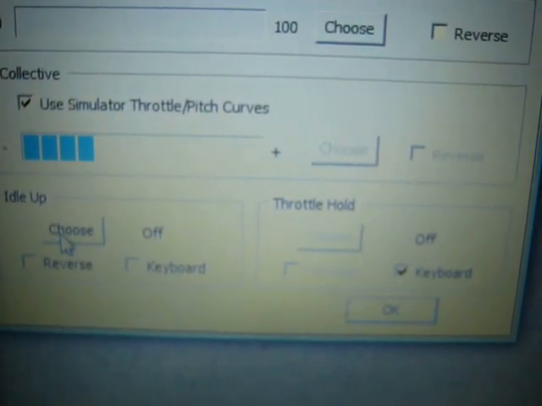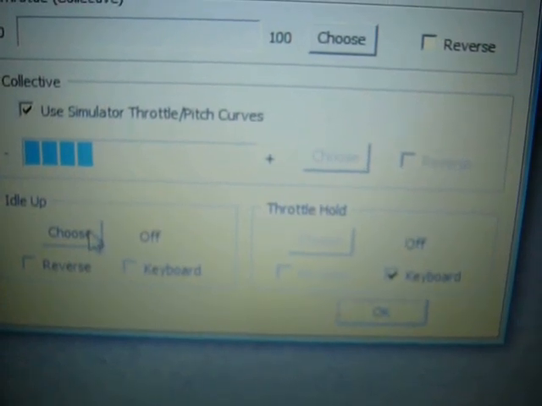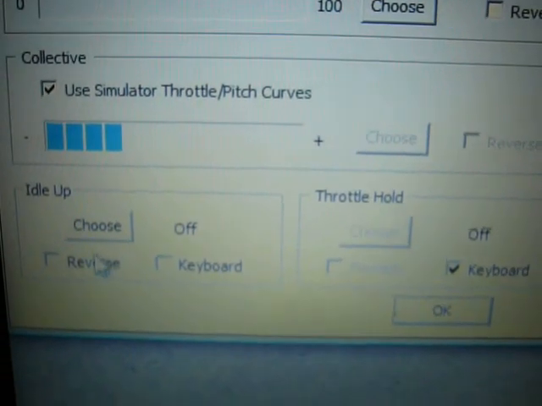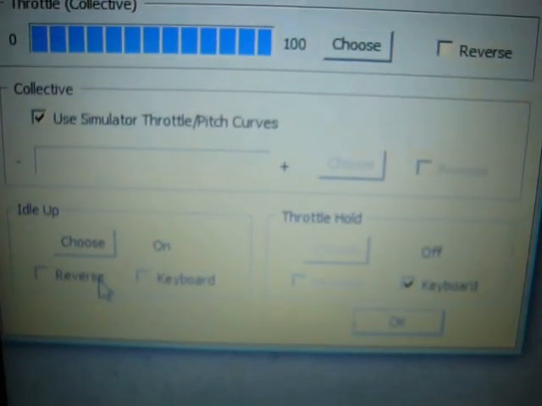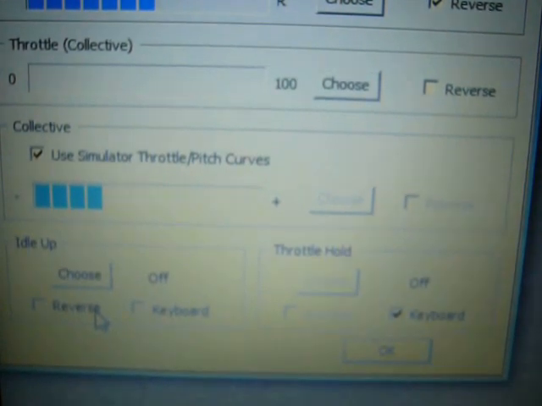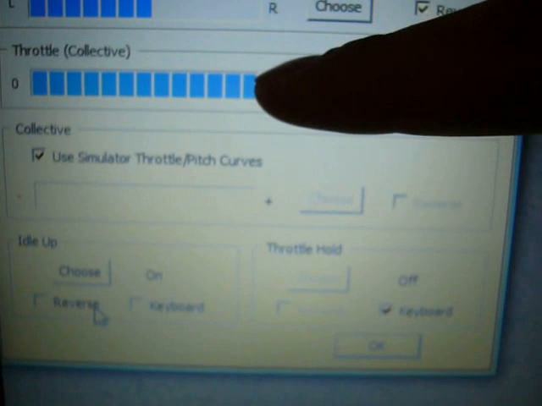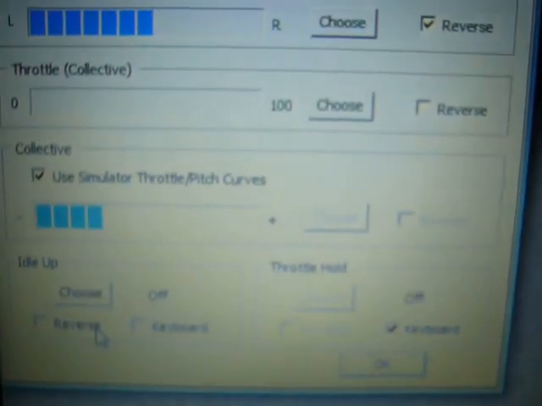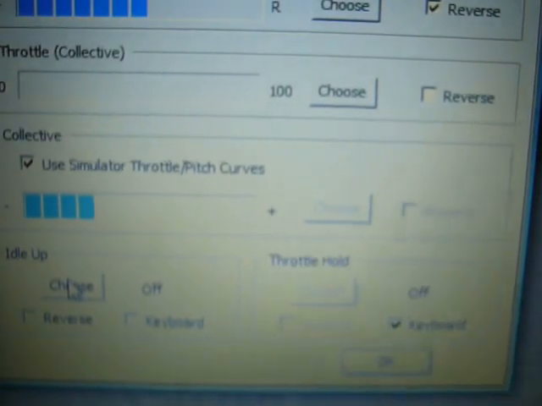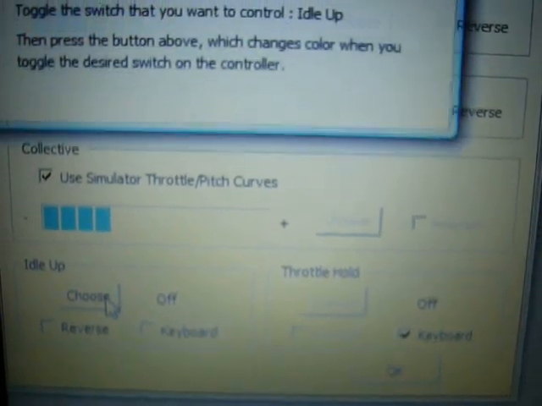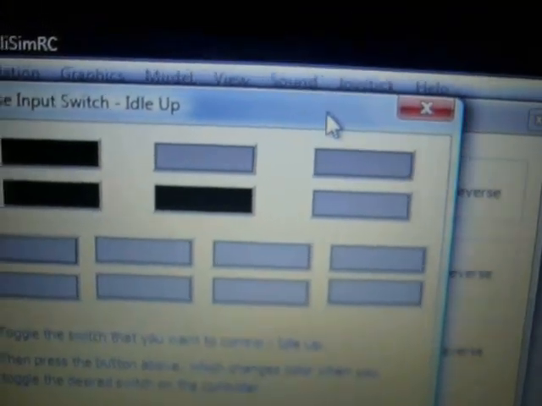Idle up, this one is where I had to use the gear switch to idle up. So what you do, you're going to need to choose this. So off, let me see if it says on. See, that's when I flip my gear switch on and off. You can see the throttle is changing to 100% here, and that's changing from on and off. So I have it off right now, but this is how you choose which switch on your transmitter is your idle up switch. You hit choose, you get all these boxes that are gray. This relates to all your different channels.